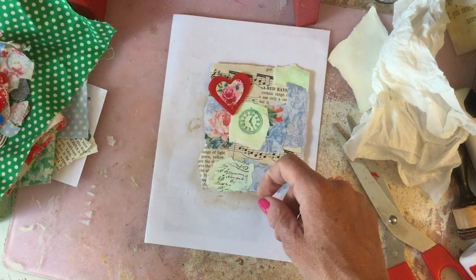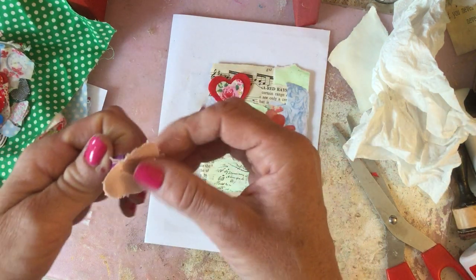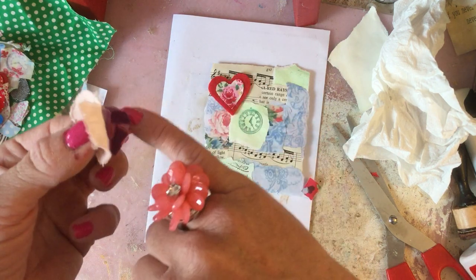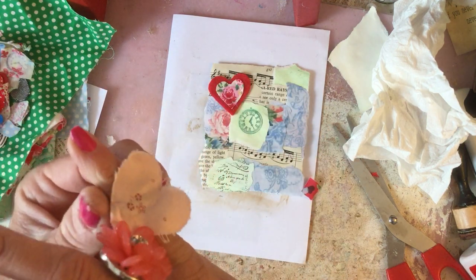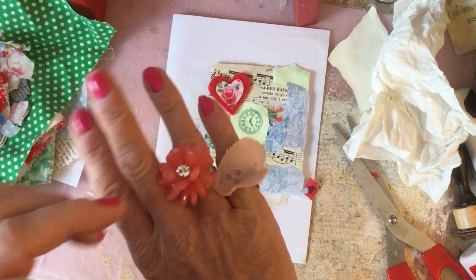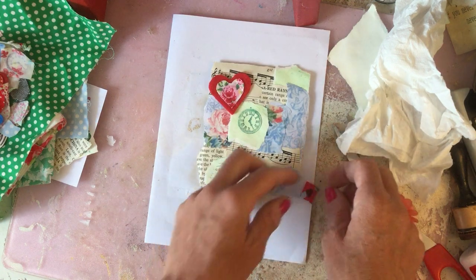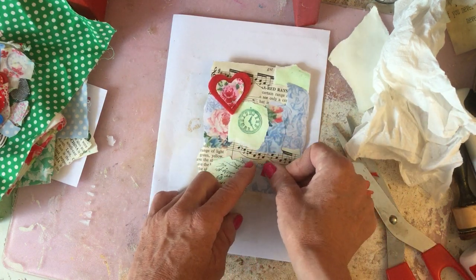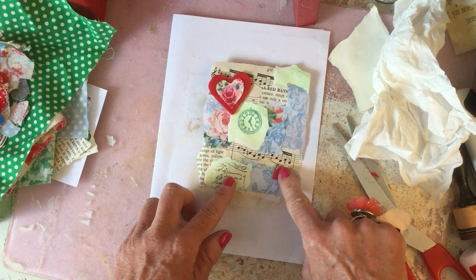So, oops, my daughter's just been in and given me another little ring that she's made for me. So I'll just pop that on. Thank you, darling. That's lovely. Thank you, sweetie. Do you want to say hi? Do you want to say hi? Hi.